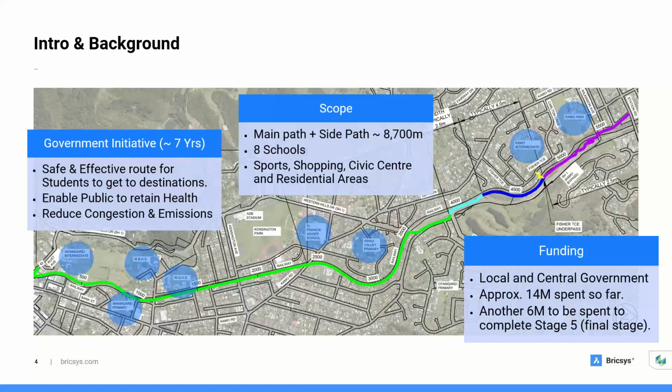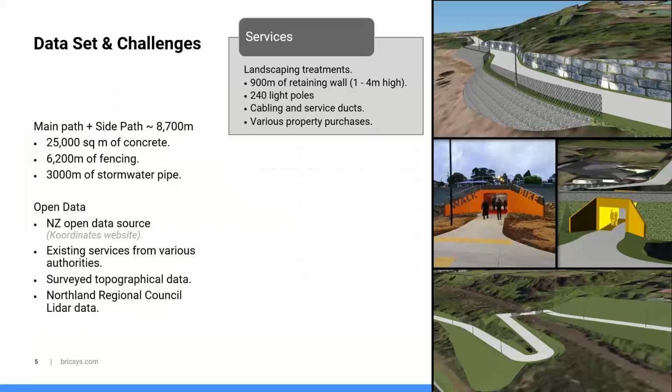Oh, excellent. It's good seeing the overall scope, and so we've got those blue circles too to represent the 8 schools that are allowing people to go probably both directions, both to and from. And I think everywhere at the moment with the recent pandemic and everything else is embracing the whole exercise and cycling and walking shared path business. So I think it's a very, very current kind of a project and a scope in general.